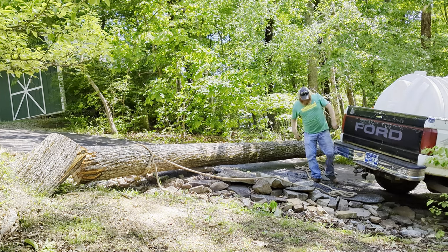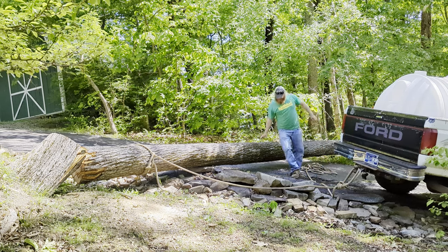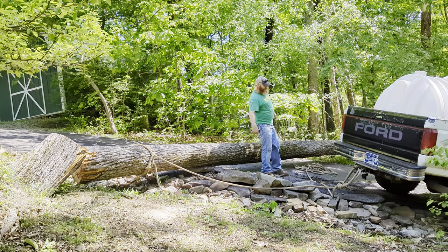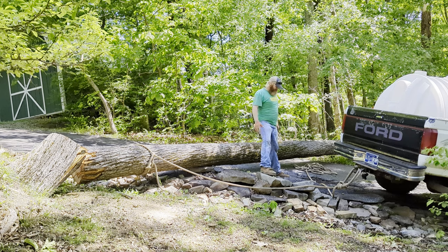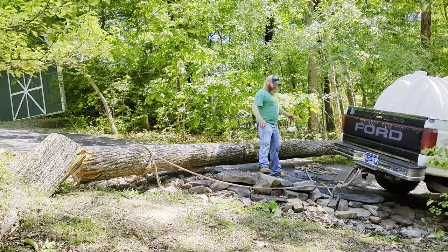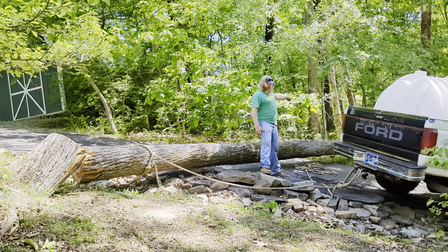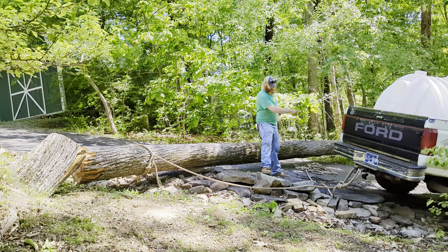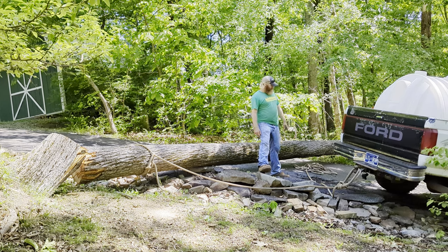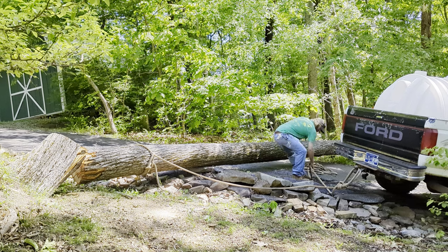Really would have been nice if I would have thought to bring the DMM impact block in. Man, I tell you, my ankle, guys. I'm gonna have to do some physical therapy. I could have hooked it to one of these trees over here and got more of a direct pull. What may happen here, I'm gonna have to keep an eye on the stump as I pull. Watch this, I don't want it to break away from me. I don't think it's gonna damage the truck, but I wanna try to preserve their shrubs.